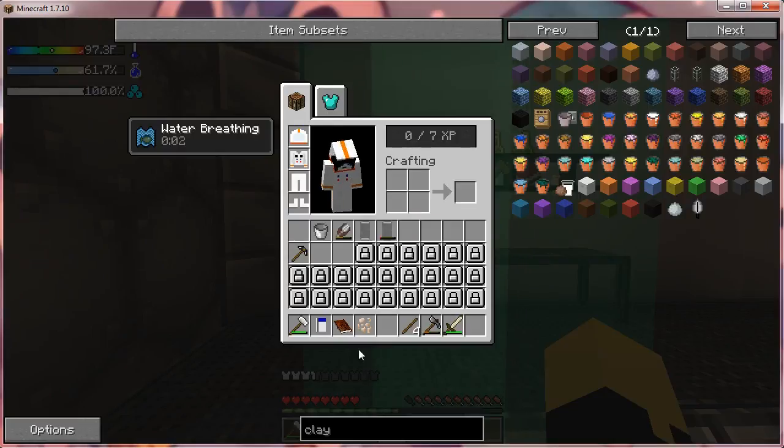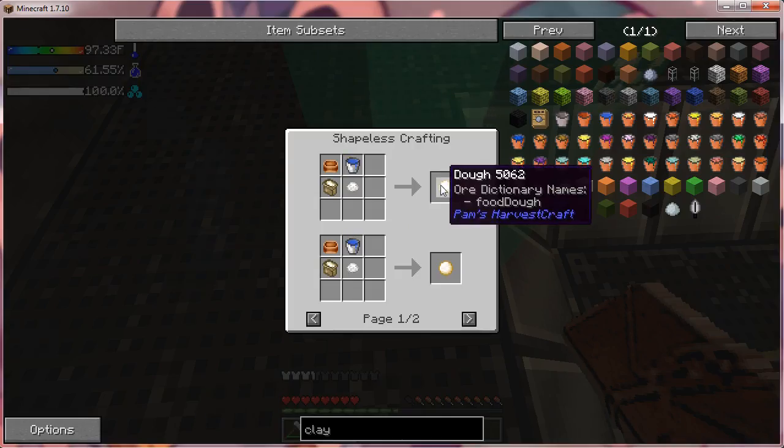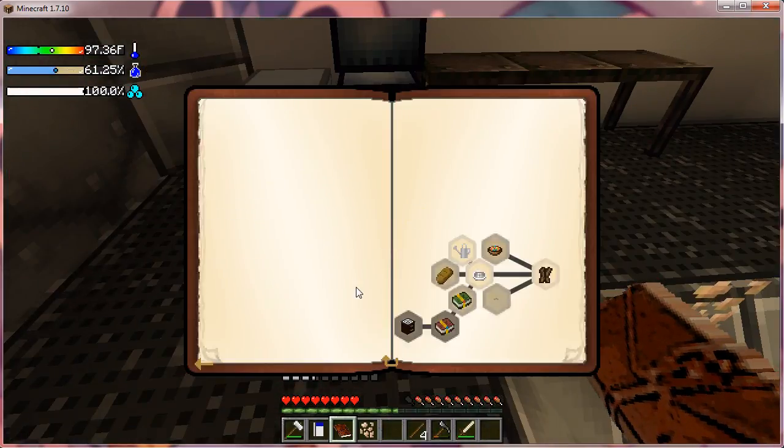Might be a difficult one. Actually, let me just check the quest book. That might not be something we could do right now until I have a water source. I might need to hold off on that because we don't really have a water supply at the moment.